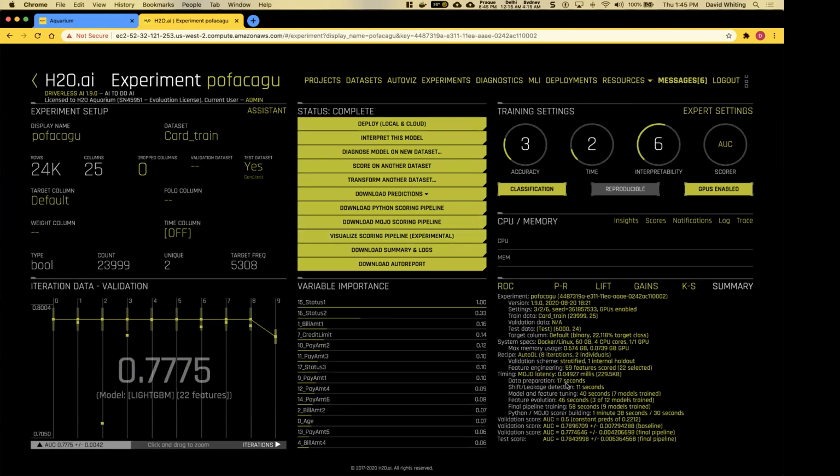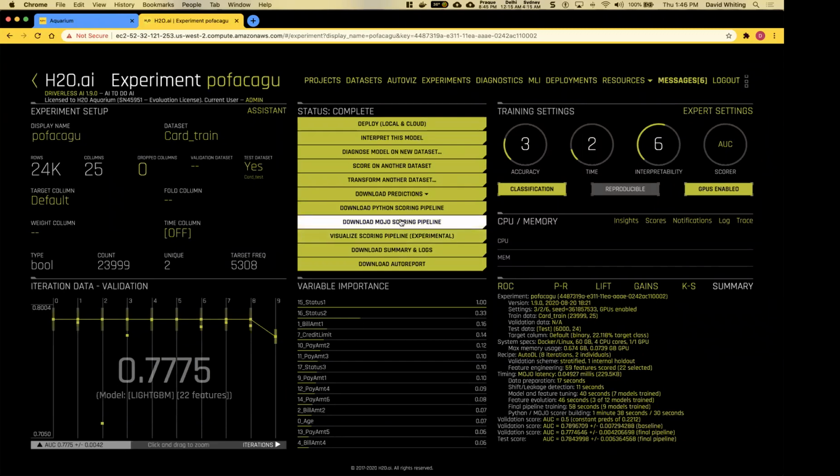And let's come down here really quickly. I don't know if you can see here, but this is the MOJO latency. It basically tells me how quickly I can score each of these in that deployment. So it's how quickly that can do it. And we're at under 0.05 milliseconds, right? So this is much faster than your typical kind of Python scoring. This can support things like real-time scoring, etc.